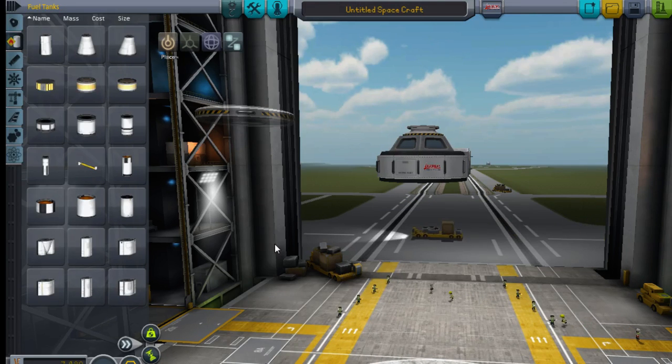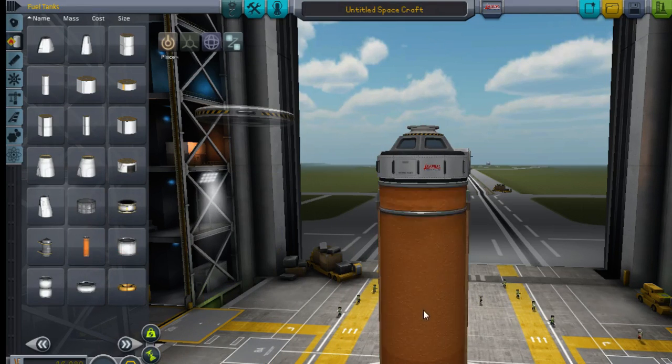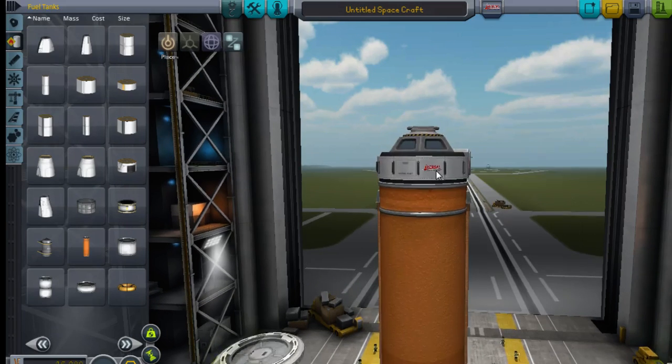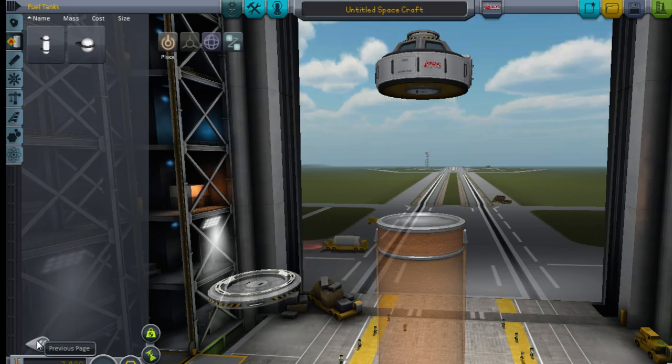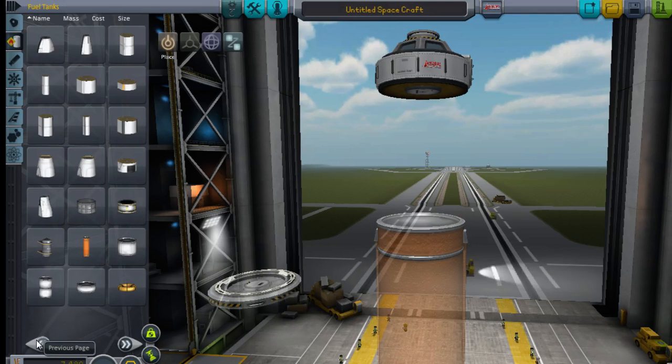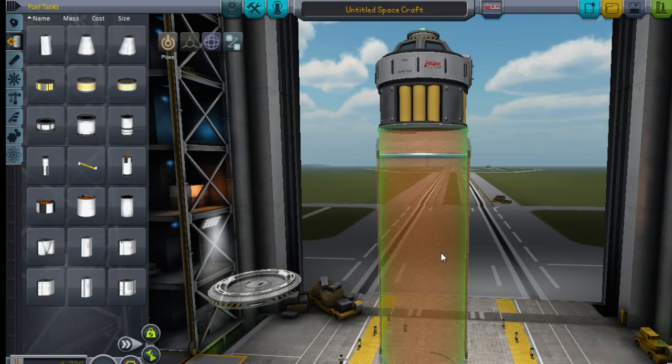Now, what we also need is a 2.5 meter tank. We're going to go for the orange one. Hang on, before we do that, we need plenty of RCS.